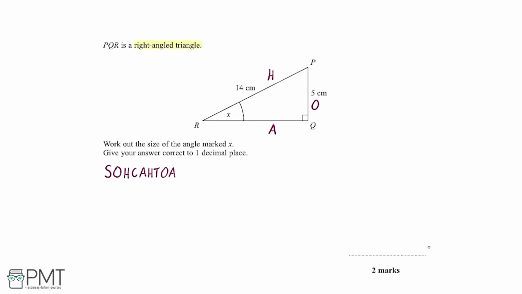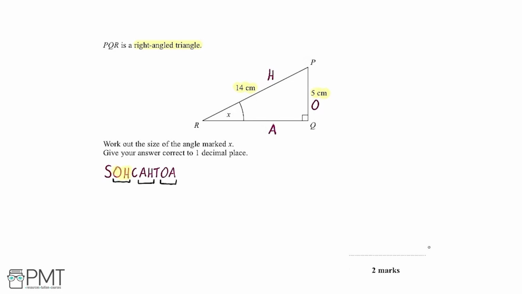Now when you think about which sides are going to be useful, which sides do we have information for? Well, we haven't got any information for A, the adjacent side, because it doesn't tell us what length it is. However, for the hypotenuse and the opposite, we know this is 5 centimetres and this is 14. These are the ones we're going to use because we've got information about them. So we go back to the SOHCAHTOA I wrote out here and see which one involves O and H. This one is A and H, this is O and A, this is O and H, and we want to use this one because we've got some information for O and H.